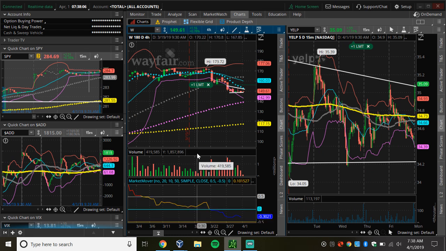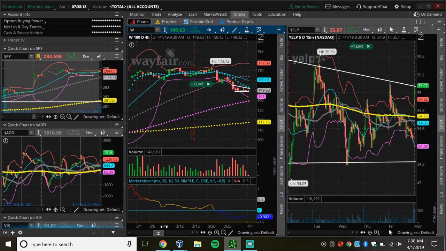And this is kind of a pattern I've been seeing a lot with these markets. We have just a drop down below some moving averages, and then it kind of finds a level to hang out at. So we'll see if it can break down from here or not. So we'll probably exit either way in the next 15 minutes, wherever it goes.